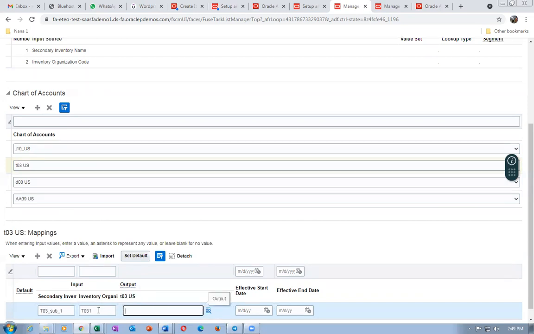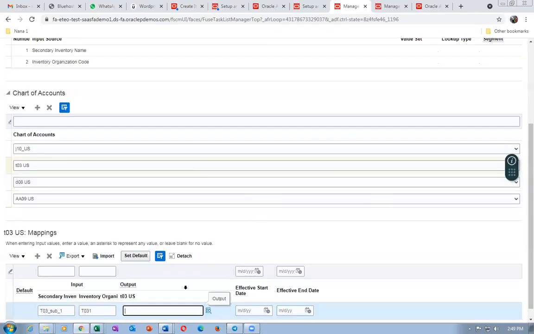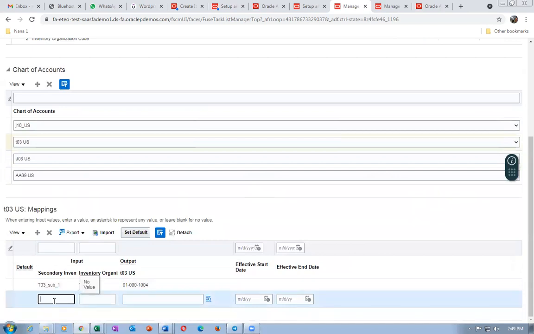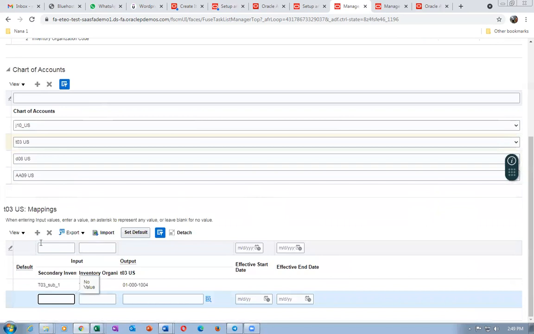T03031 now. And then what I'm going to do in the fourth one, 1004 again. Fine. For this one, 1004. So 01000. Fine. 1004 is the one. And then click on plus. I will have one more thing for the expense. I will now take a copy of it. Now go there, take a copy of it, and put it on the space exactly. Even if one extra space is there, it will not work at all.